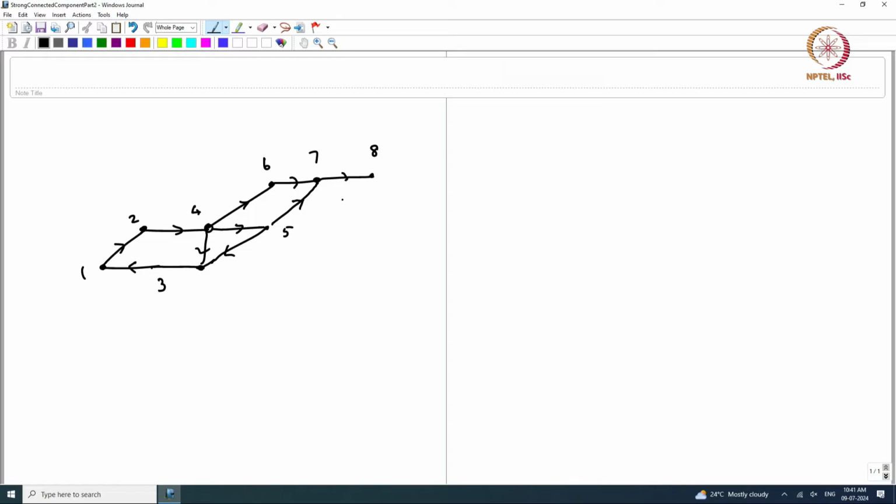7 to 8, 8 to 9, 9 to 7, and again 10, 11, 9 to 10, 8 to 10, 10 to 11, 11 to 12.